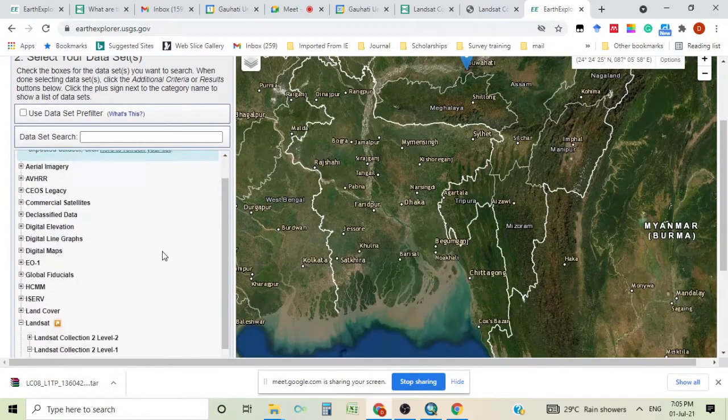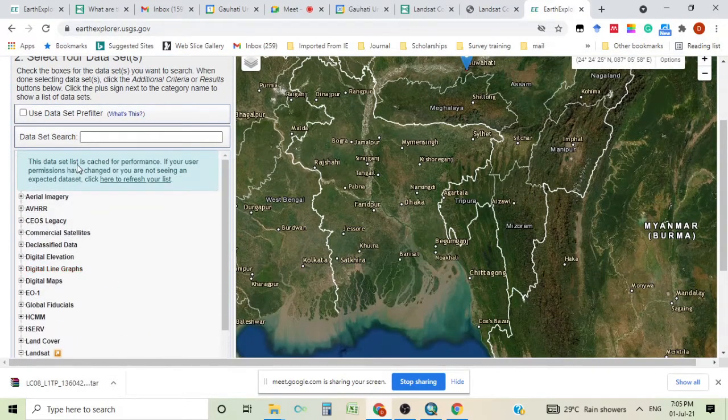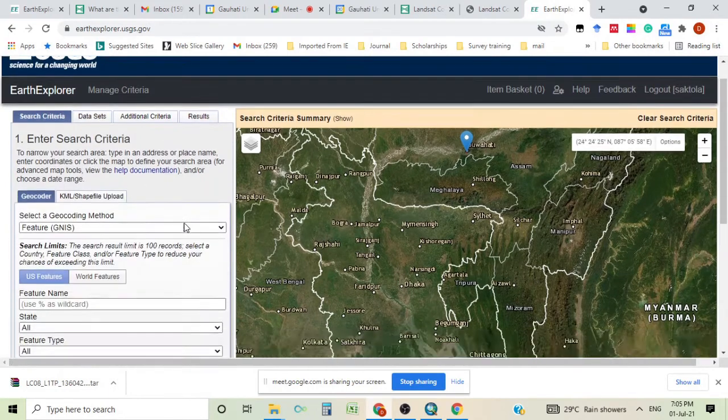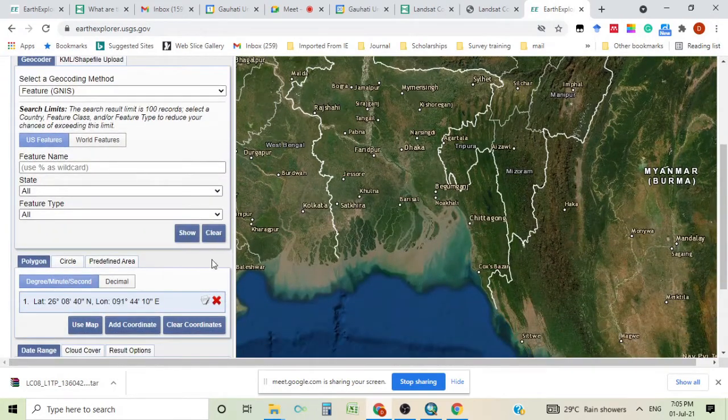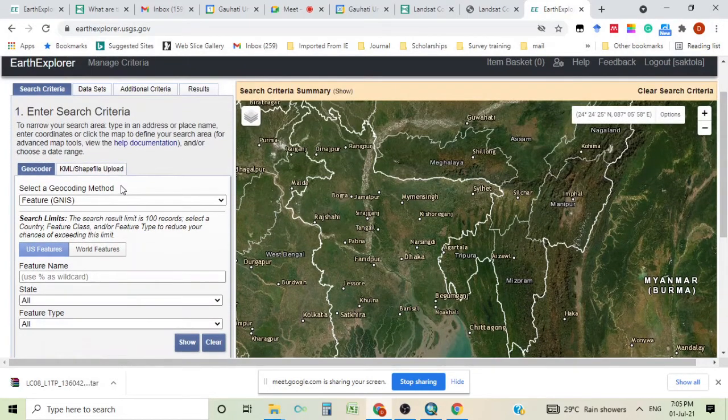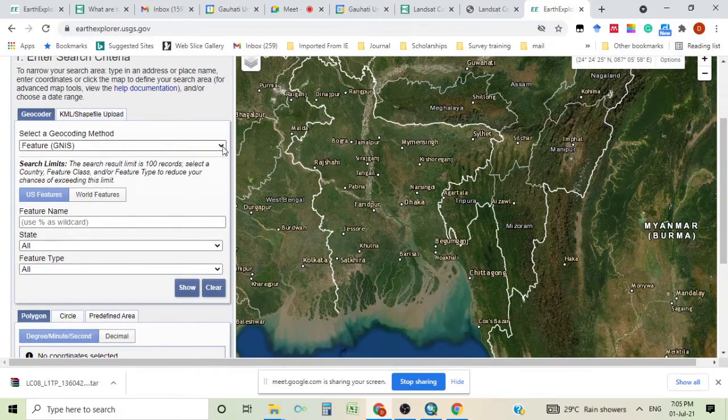Now in this search criteria, there are already some previous things, so I will just clear coordinates. Now from here we have two different ways of selecting our areas of interest.